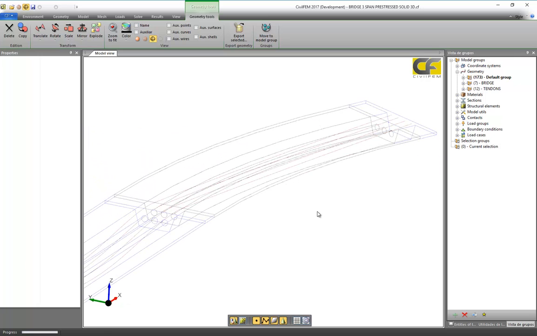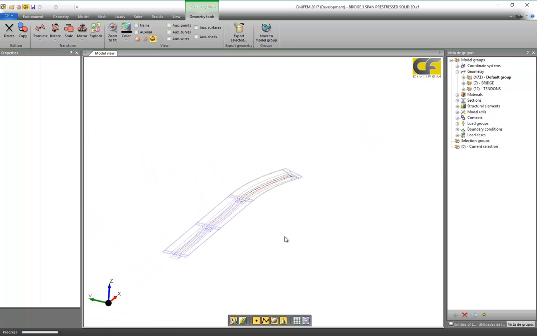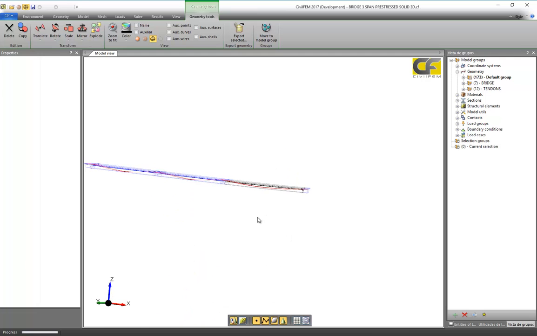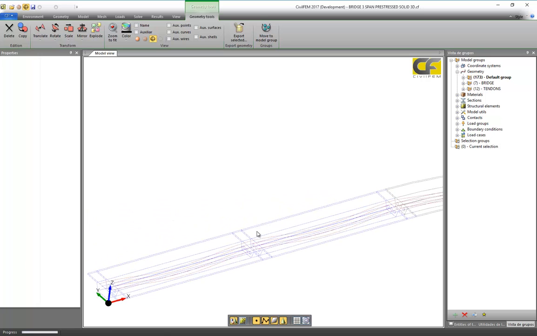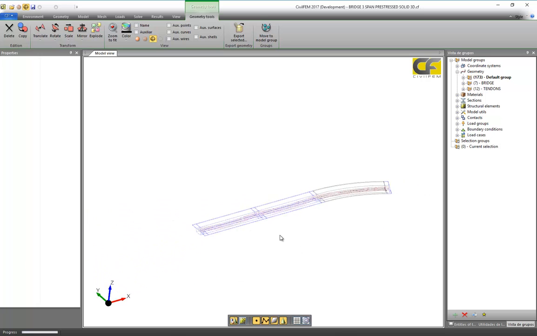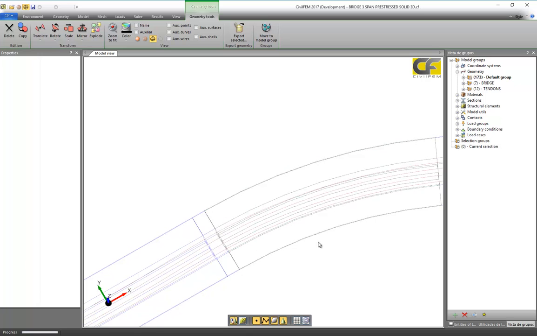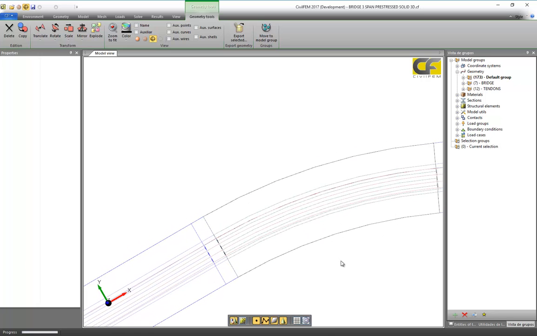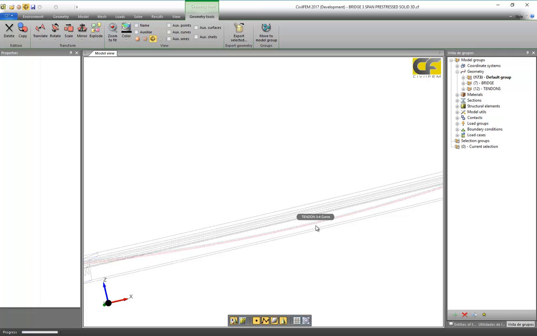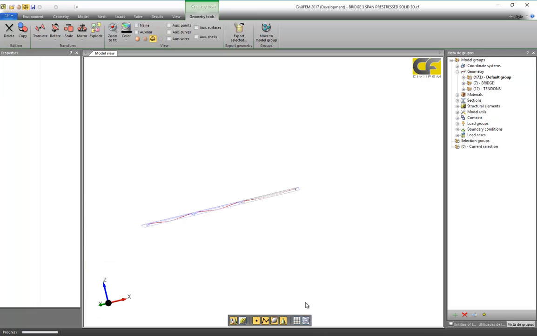This is just the geometry following a parabolic shape. These first two slabs are almost straight, and this last one is curved. So we have defined a parabolic shape in plan view and in elevation view.